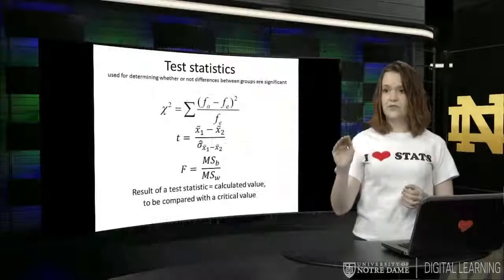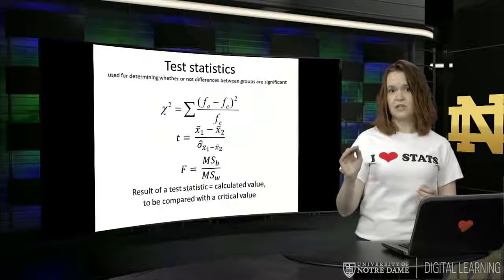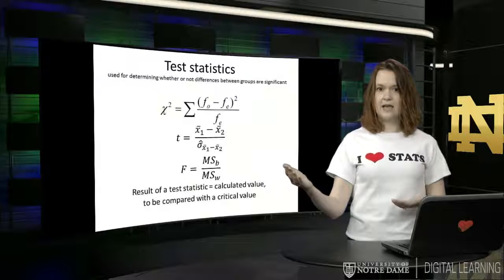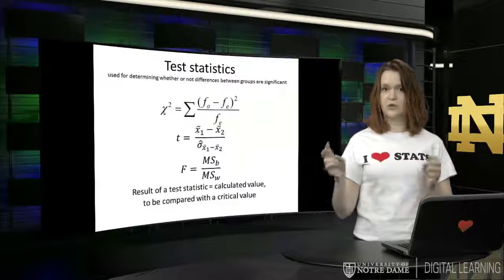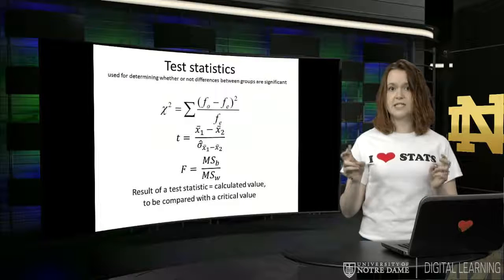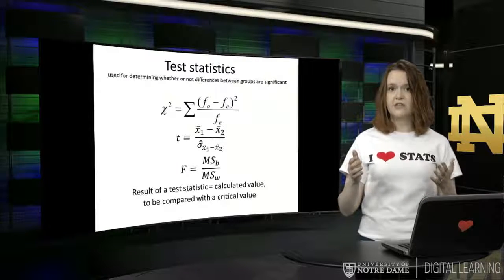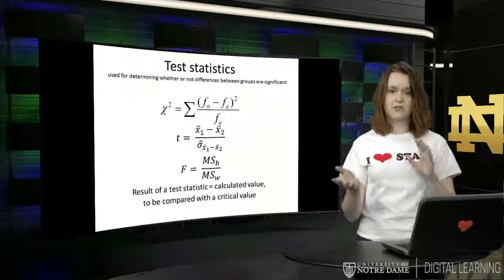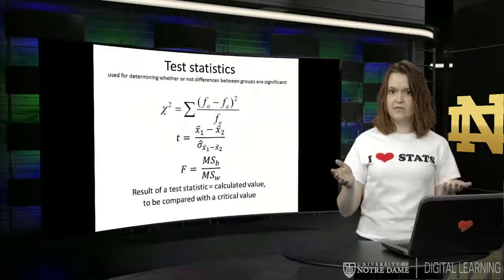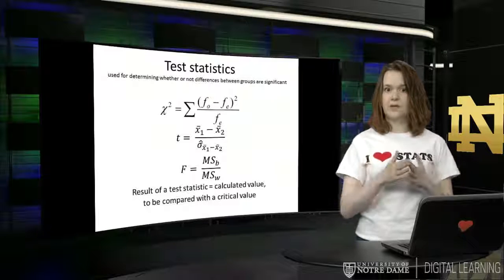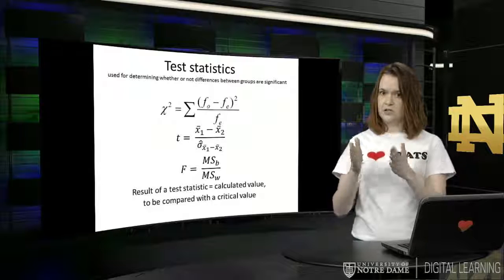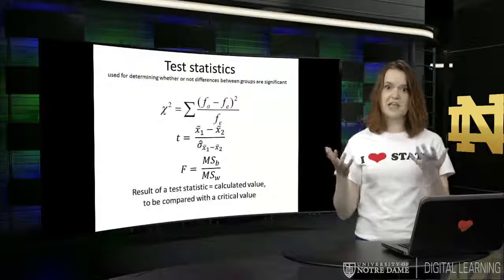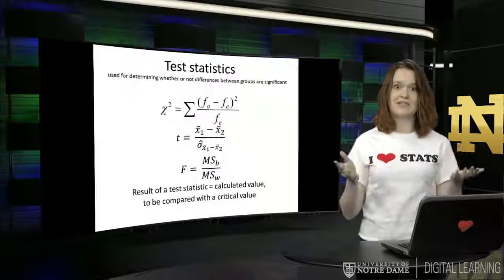Each of these formulas is going to ask you to calculate a number. You plug in all these numbers, you get a result, and then decide if the result that you get is good enough, or what we're going to call in this course significant, significant enough to say that yes, indeed, there is a relationship between 2 variables, or that the difference between 2 groups is large enough to be significant. So each time you're going to calculate a number and then compare that number against something else to figure out if the relationship you found is significant.